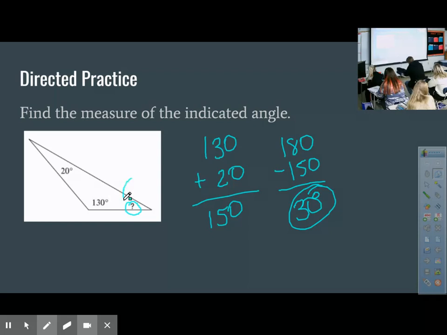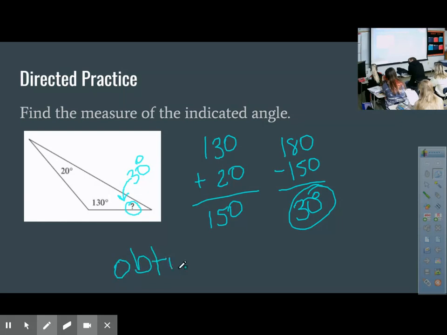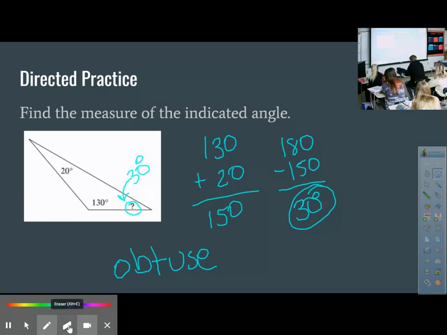Now, I know it doesn't tell us this, but what would this triangle be classified as? Acute. Okay, why is it acute? Well, never mind, that angle would be obtuse. Why is it obtuse? Because one of the angles is 130. Yeah, one of the angles is bigger than 90, so that would be obtuse. Now, these two angles here are acute, but it does have one obtuse angle, so that would be considered obtuse.